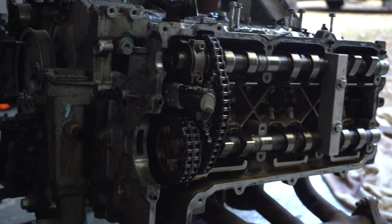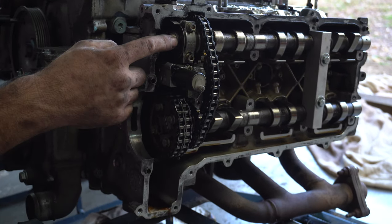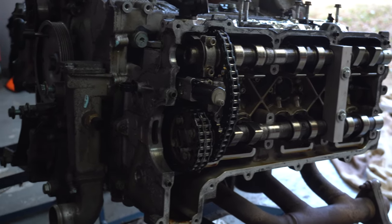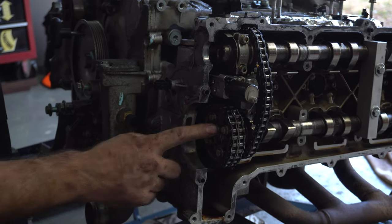I do believe the secondary chain, which gets your intake and exhaust camshaft, is correct, because on these gears there is an actual timing mark that lines up. However, we have mechanically jumped time from here to here.